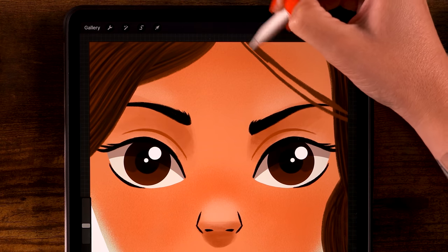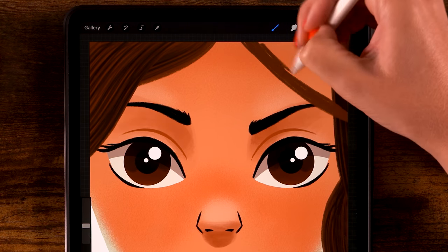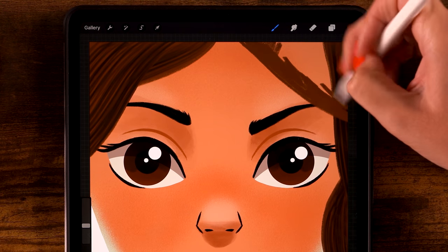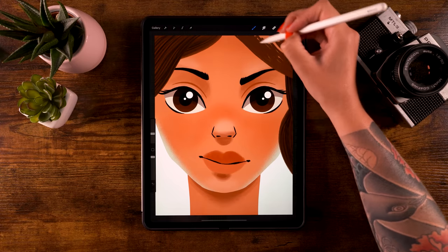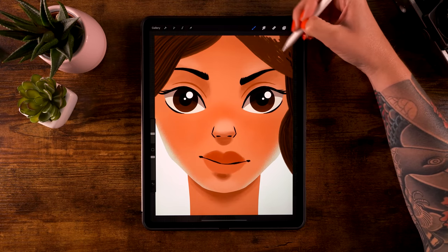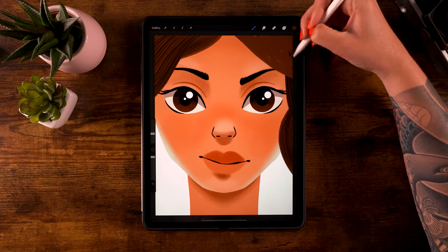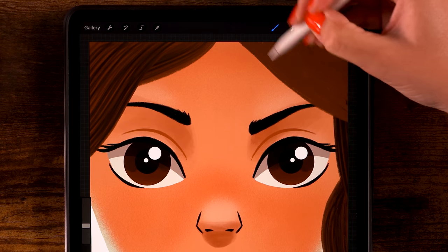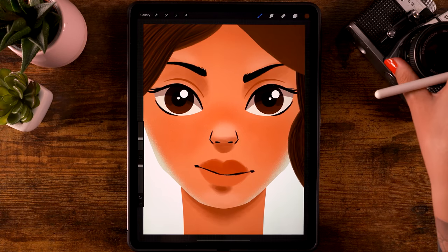The camera is in the way. Let's color it in. This is awkward. I'm going to push it away. This is better. All right, it's all colored in. You can come back now.